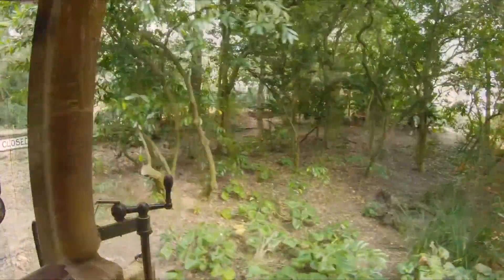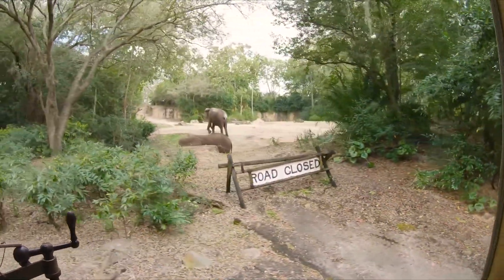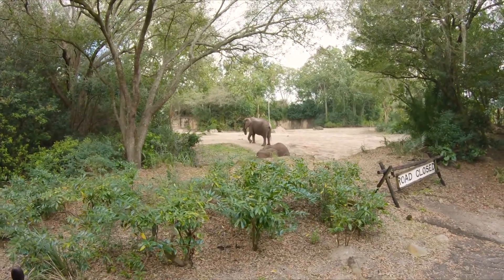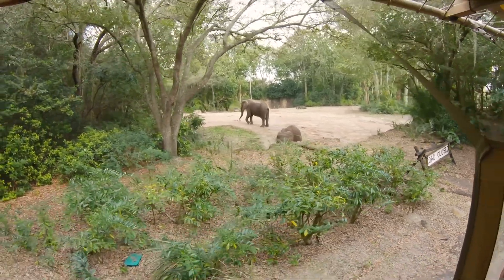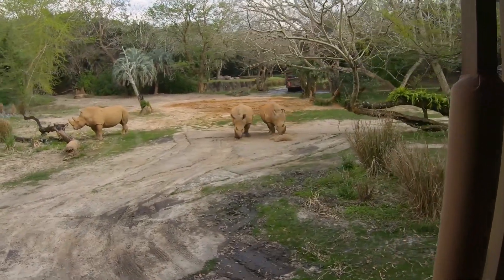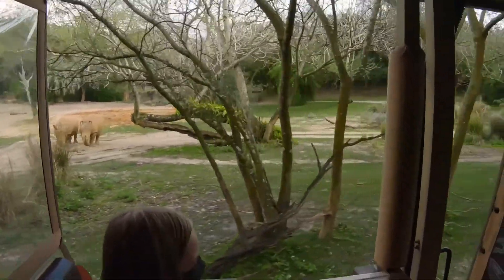Also on the right you'll see an elephant — an African elephant, of course. African elephants have much larger ears than Asian elephants. Some people say the ears are shaped like the continent of Africa. They can run faster than you might think — faster than most humans. But don't worry, they hardly ever charge at the vehicles.